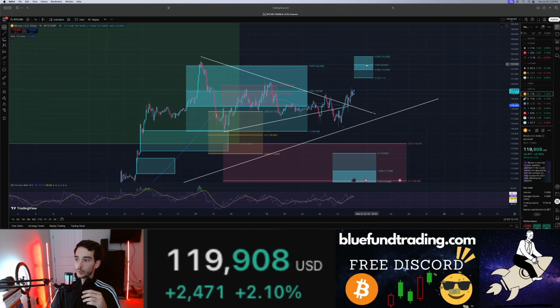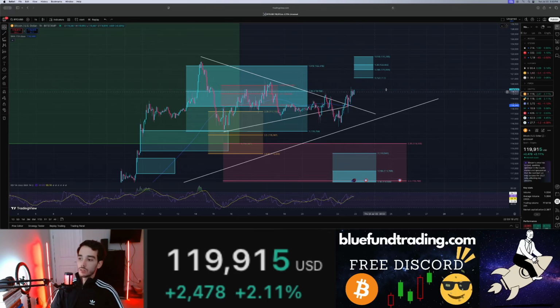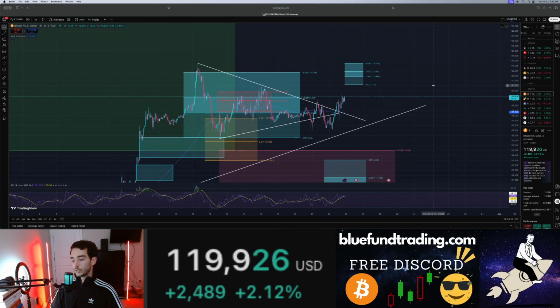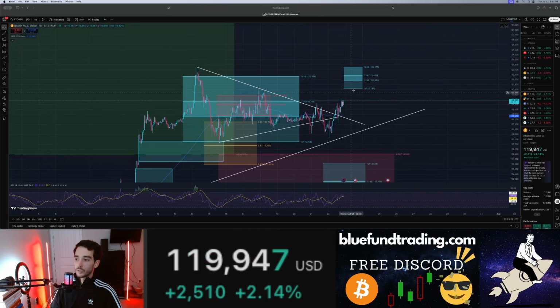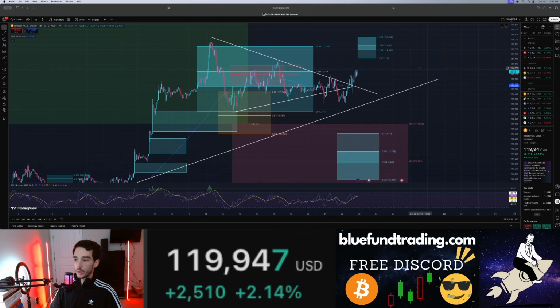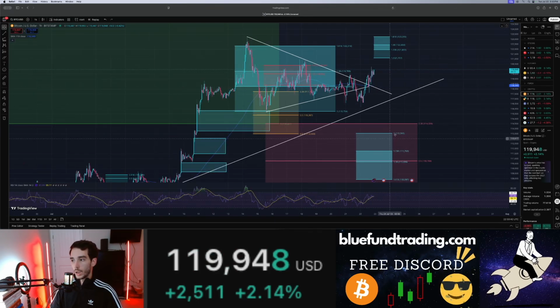But if we continue to go up higher and we start entering this median area on this fib extension around 122k, then I'm looking to sell a position early, lock in my profit, and look for signs to accumulate the position once again once it makes sense. So I don't really think there's something wrong with taking profit when it makes sense. It's always good to position yourself for either direction. Ideally, I wanted it to come down. It would drop the position value, but it would allow me to accumulate in a much more attractive buy area.